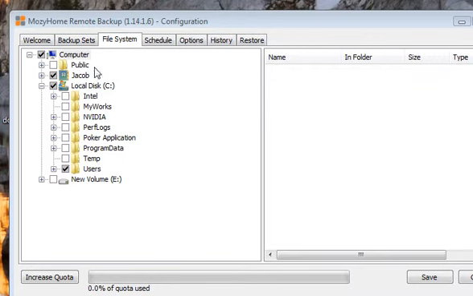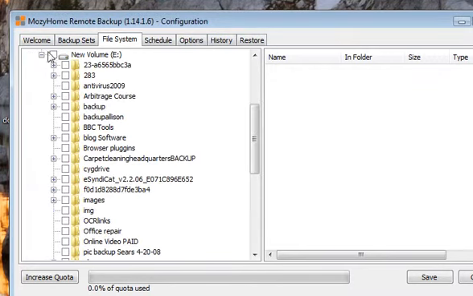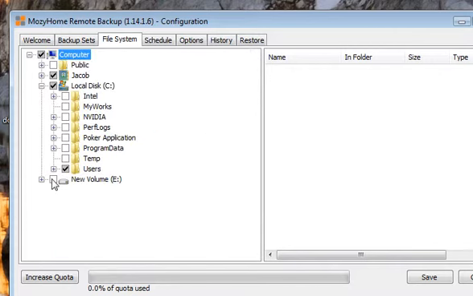Same if you have, here we have an external drive. And you know what? If I had the unlimited there, which I do, but in this trial version that I'm downloading, because most of you will be starting off with this, I do not. So obviously I couldn't back up my whole entire volume here. It's something like 300 gigs on that one. However, if you're using the unlimited, you could.